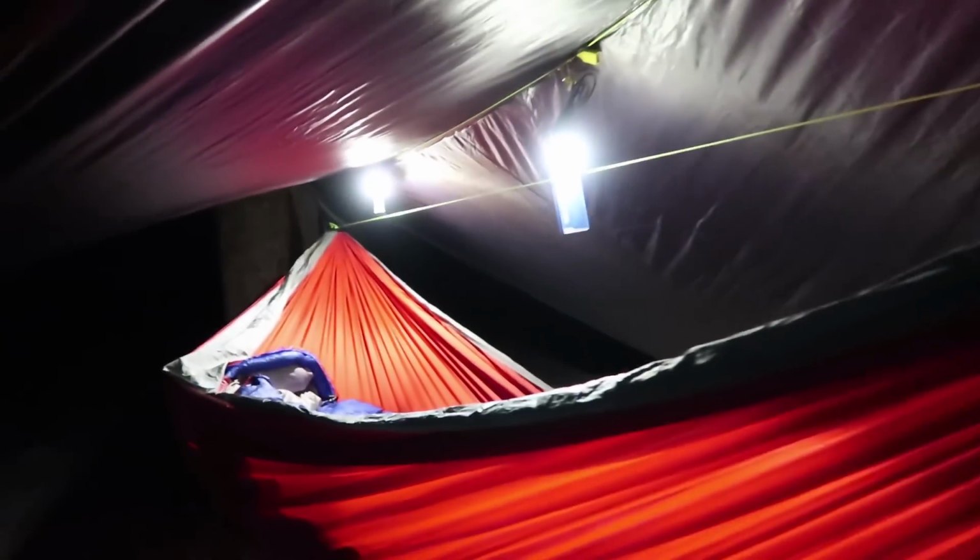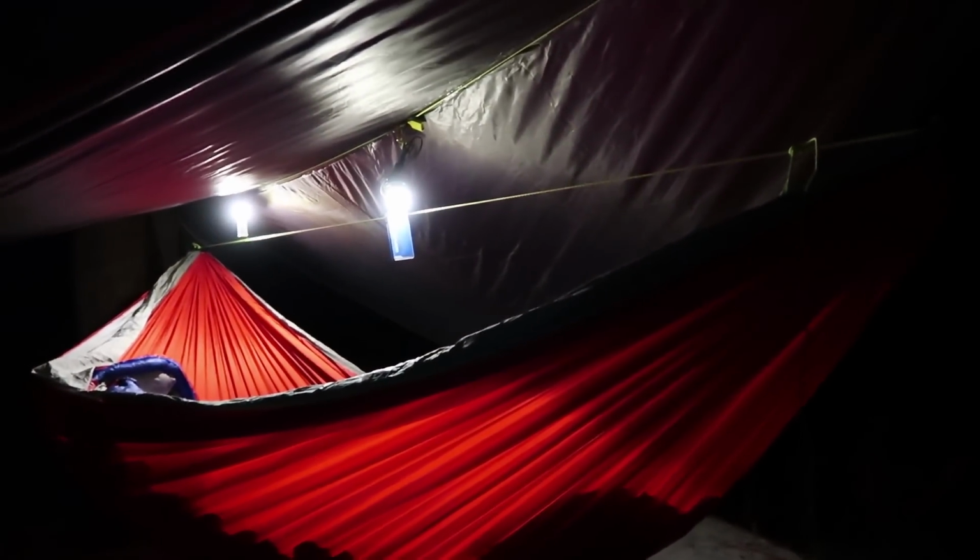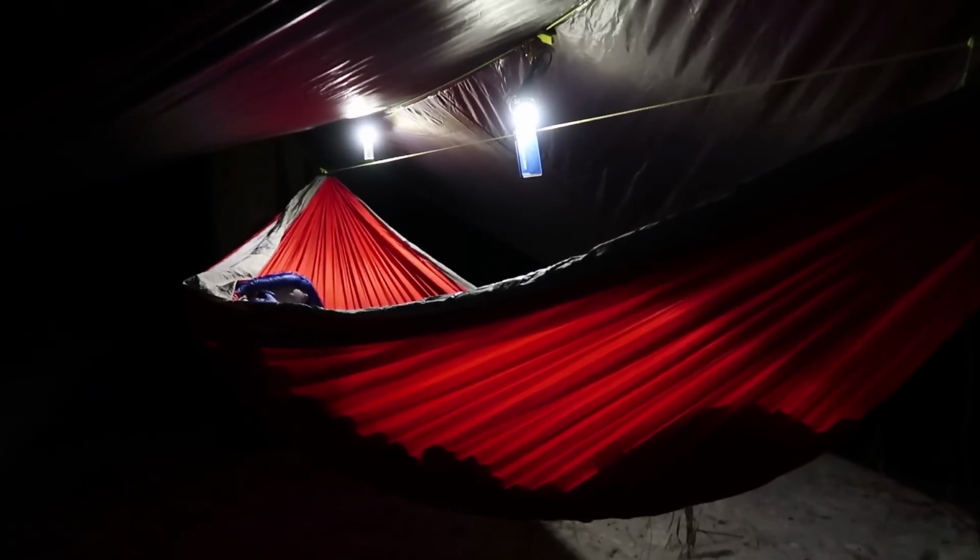I don't know that this is going to be the most ideal backpacking setup, at least for me. And then they've got their own straps that they sell as well, called the Kodiak straps. So it's a pretty cool setup. I've got a trekking pole over here. These are the Foxelli carbon fiber trekking poles. I've got one down here with a lantern on it, and then one right here holding up this end of the tarp just to give me a little bit more space. But yeah, pretty excited about it.